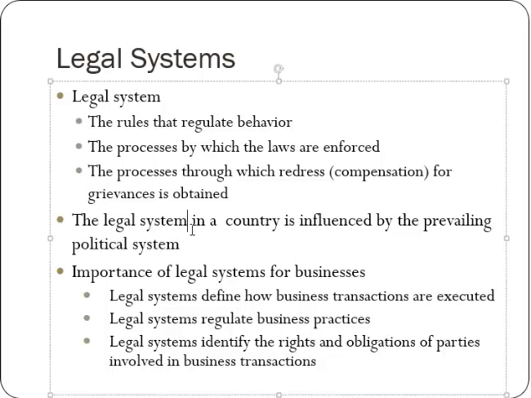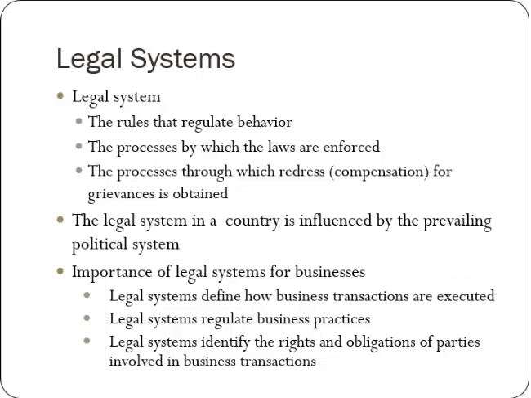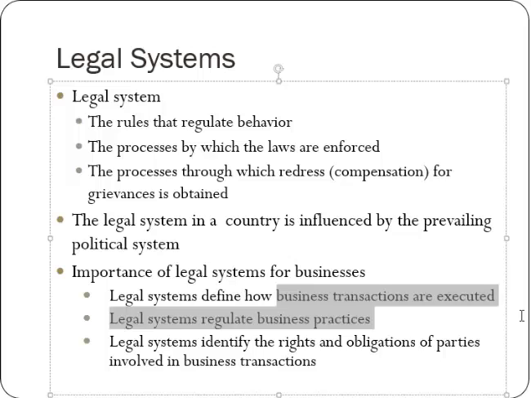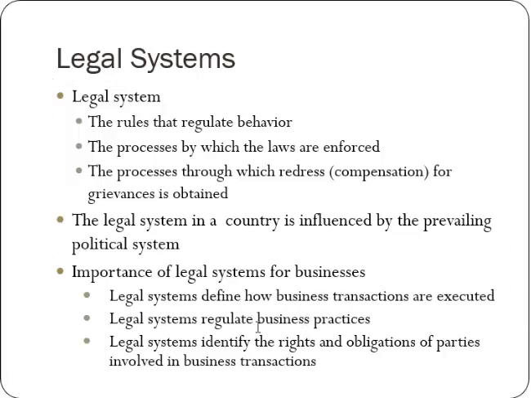Of course, the legal system is influenced by the prevailing political system. Countries that are more socialist tend to take workers' rights more seriously. Countries that are more capitalist tend to allow companies greater freedom. This is also true for legal systems in terms of how they apply to businesses. How are business transactions executed and carried out? How are business practices regulated?